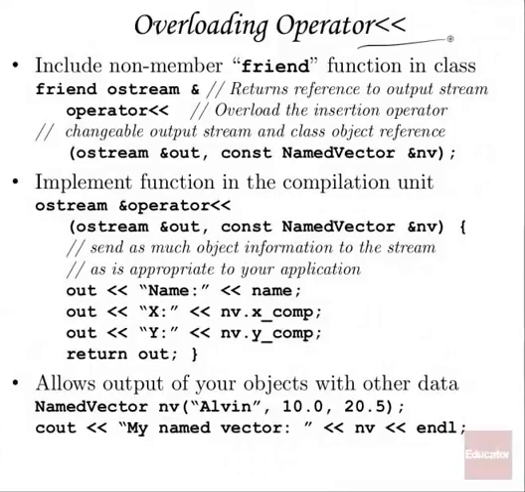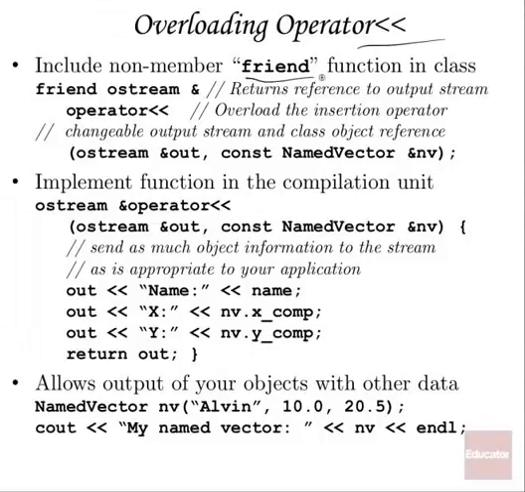We're going to include a non-member friend function in the class. So you'll have your class definition, your private members, your public members, and then your friend definition for your friend functions, and then the end of your class. It doesn't have to be in that order, of course, but the basic thing I'm trying to tell you here is that this should be declared as a friend inside your class.